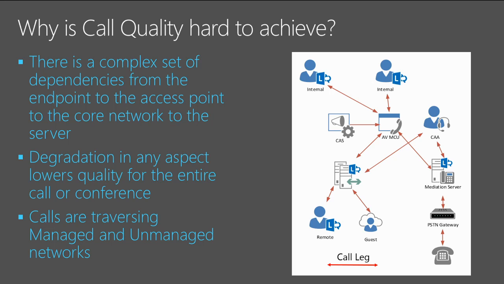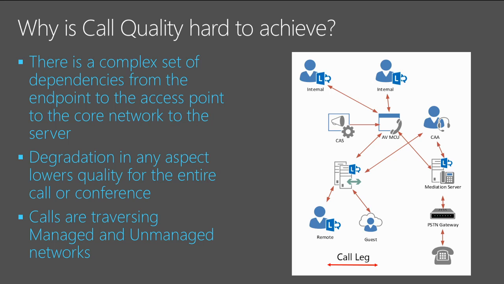Then you have some users joining the call as dial-in users. They would be coming through the PSTN gateways over the mediation server, and again maybe hitting the AVMCU. So the point is that it's enough for at least one of these components to start introducing some impairments, jitter for example, or packet loss, for a part of the conference call, some users participating, or possibly even worse, for all of the participants in the conference call to experience poor audio quality.